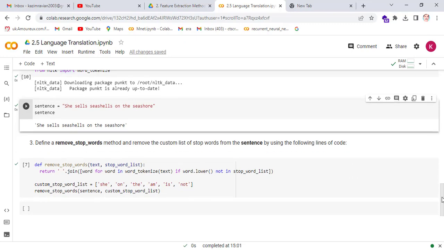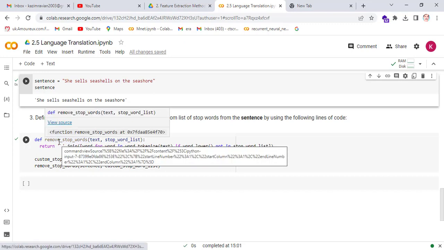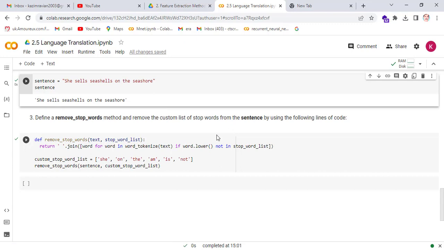And now we write a function and remove the stop words by matching the words of these lists. Okay, we define a function remove_stop_words. Its first parameter is text, from where stop words will be removed, and stop_word_list is the list of stop words which is matching with the original text.